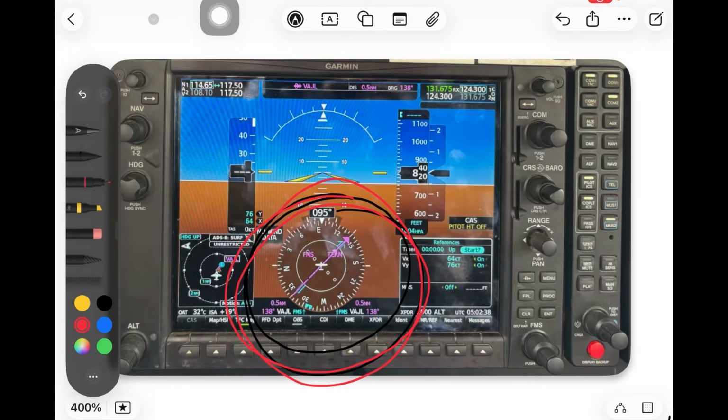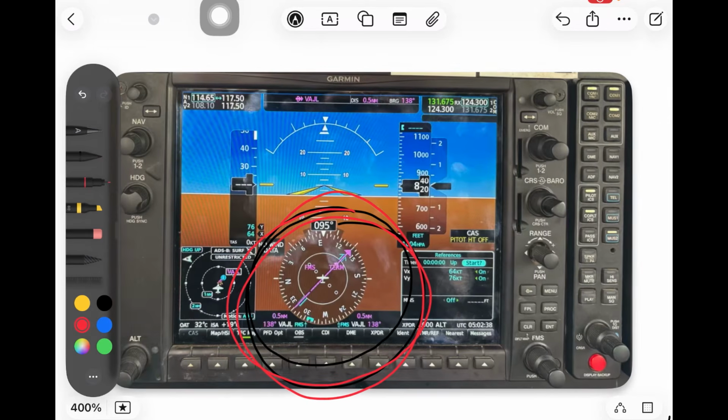So right now, if you know how to read this, that's good. If you don't know how to read this, I'll explain a little bit. Here, this cyan color, the blue box made here, is the radial we're on. Suppose somebody asks which radial are you on. You will say this is 300, this is 310, this is 320, and this is 330. So you will be on radial 320. So we know how to identify our radial. This is easy.